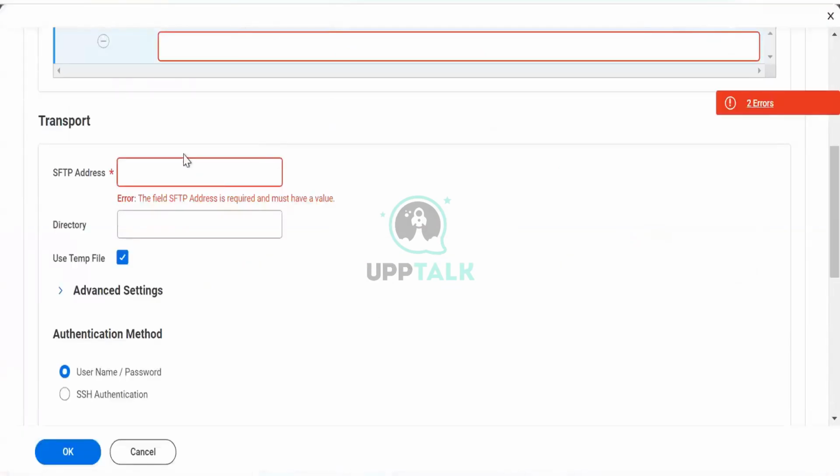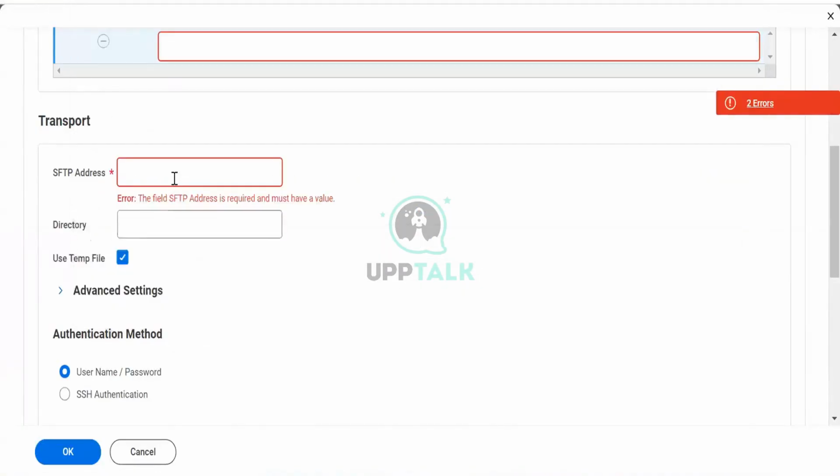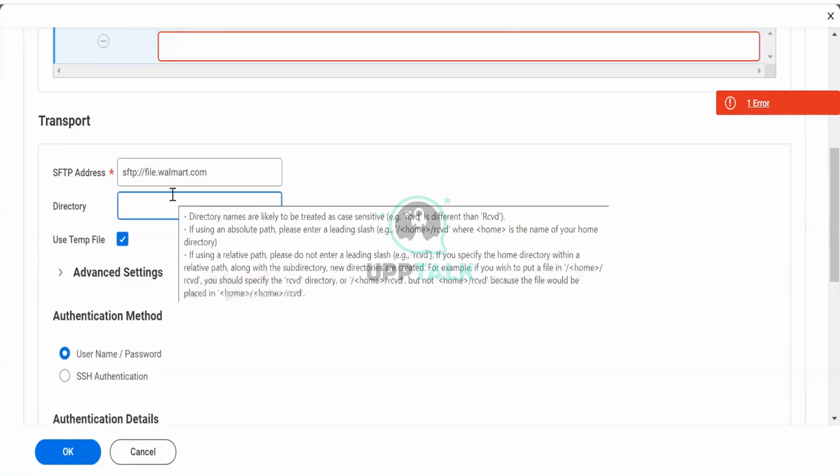But here it will be SFTP, then a slash and the name of it. Let's say Walmart, and file.walmart.com. Then the directory will be there. What is a directory? A directory is an address.